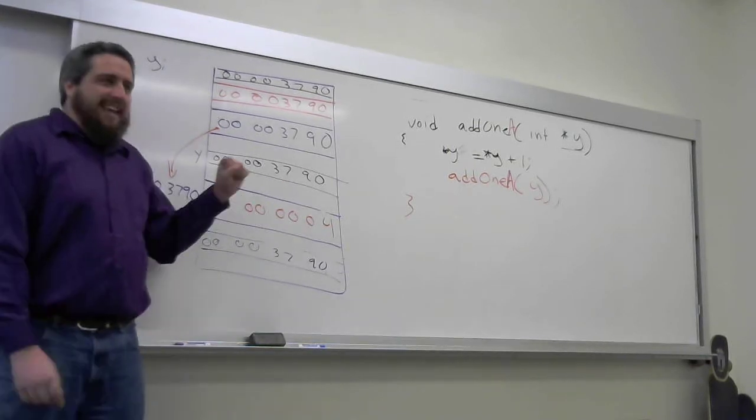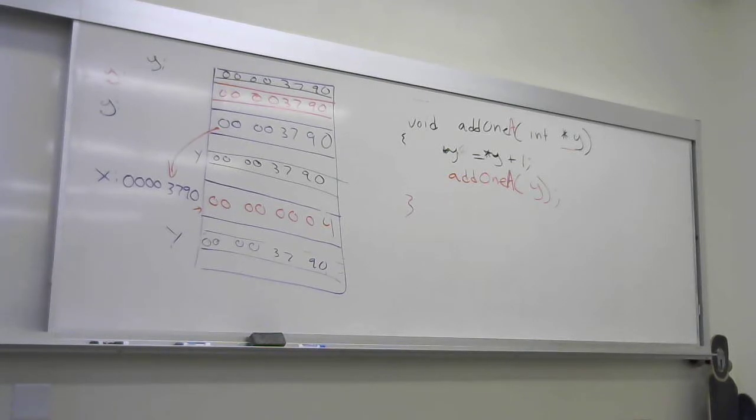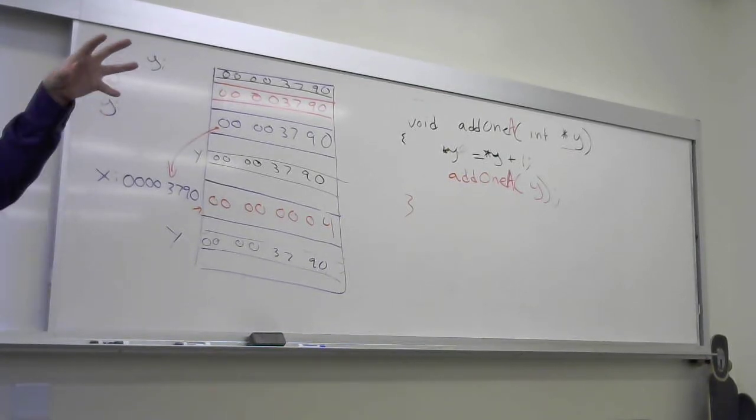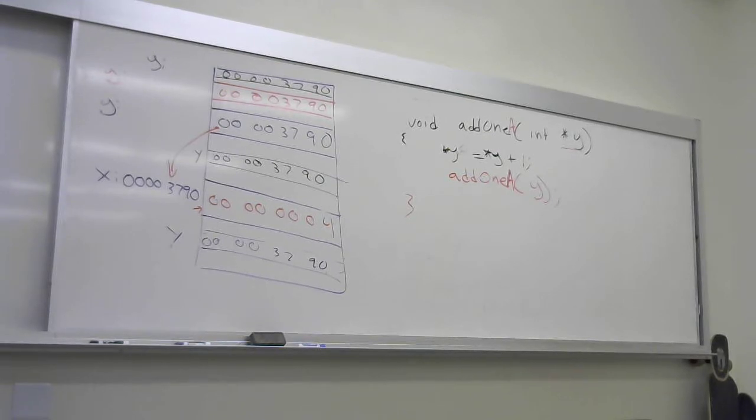In C, you only have add one b. You only have pass by value. The way that Java and C are the same, the way that they're identical, they're both pass by value. As soon as Java adds in object-oriented programming, they also add in pass by reference, which is what Java's other mechanism is called. So everything that Java does for objects is pass by reference. Everything they do for primitives is pass by value. So the difference between Java and C is nothing underneath the object-oriented pass by reference. Everything else is identical.